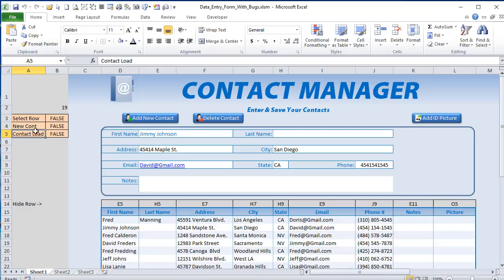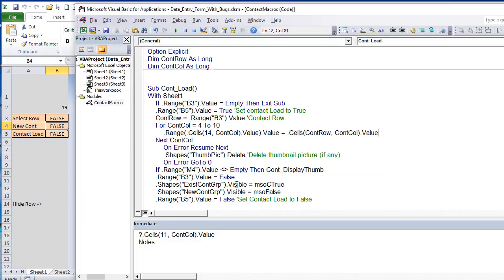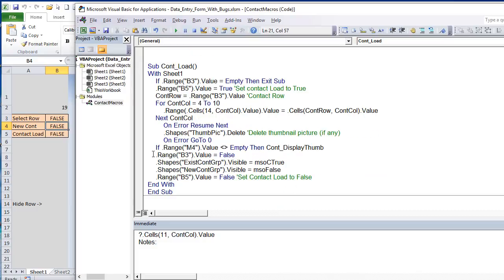But now we want B5 to be our contact load, and new contact, which is now in B4. So let's find that. New contact here, we should mark this new contact, new. The reason is we want to separate new contacts from existing contacts. That's why I have true or false, new contact. And that should be B4, okay? If you follow the original, B4. So we just need to make these adjustments as we move along.